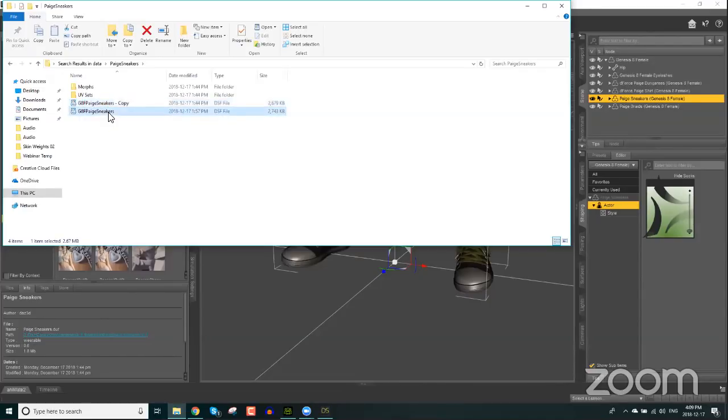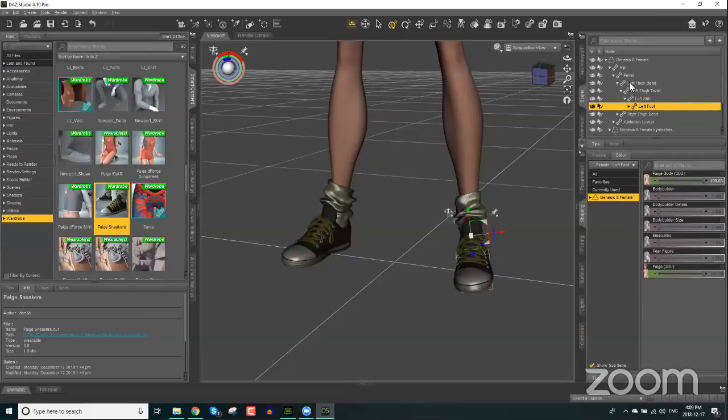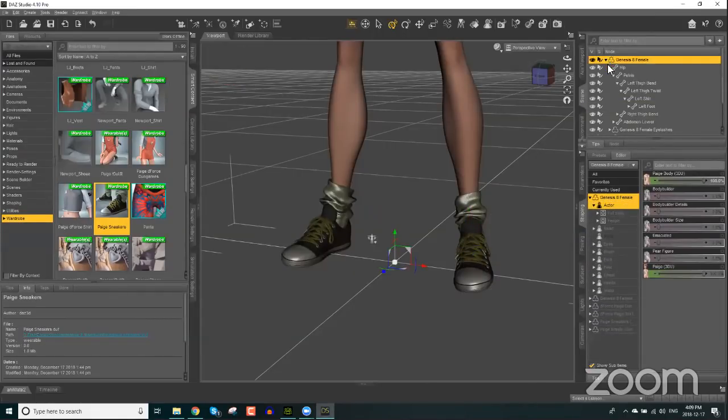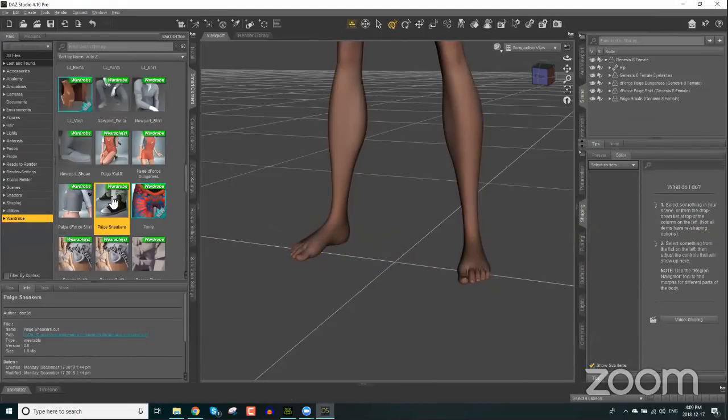What I'm going to do is delete this original file here, and we're just going to rename this one back to the original file, like this. And we're going to try and import those shoes one more time. So I'm going to select the shoes, make sure they're selected here, sneakers, and delete. Let's try and reapply them and see what happens here.